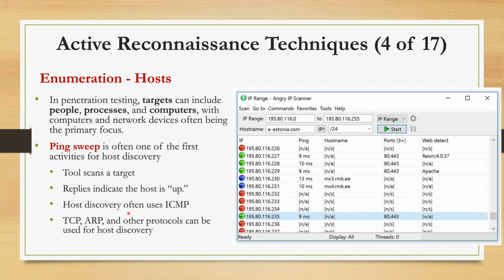Host discovery often uses ICMP. It works by sending ICMP echo requests and the active hosts respond with echo replies.